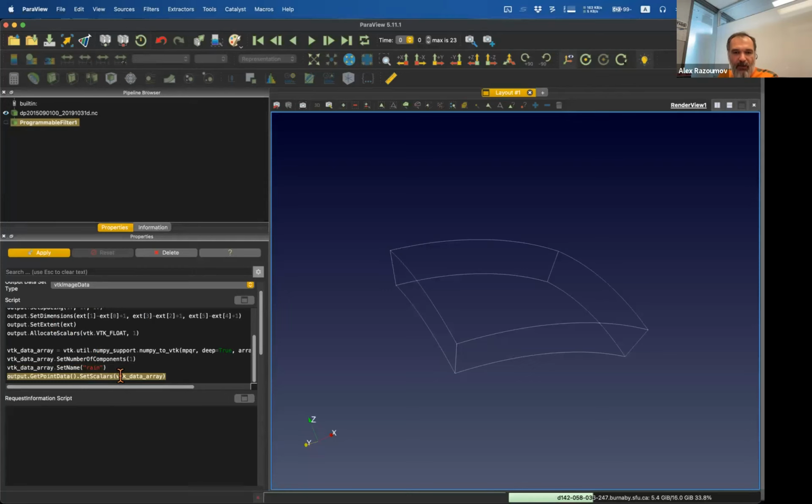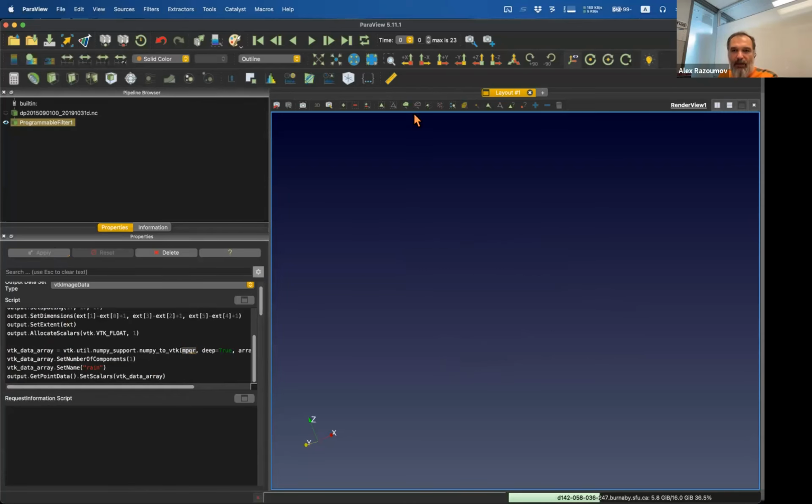So the scalar comes from VTK data array, which is actually set by this line, right? So here I take my rain variable right here that I read from the spherical geometry input file, and then I'm porting it onto a Cartesian mesh. So when I do this, what will happen is you will get a new three-dimensional mesh. And as you can see, it's very flat because there are some like 1,300 by 1,000 horizontal points and only 16 points in the vertical direction, right?